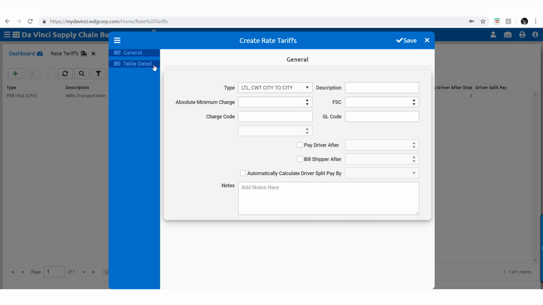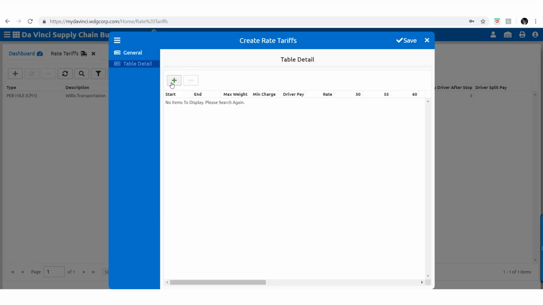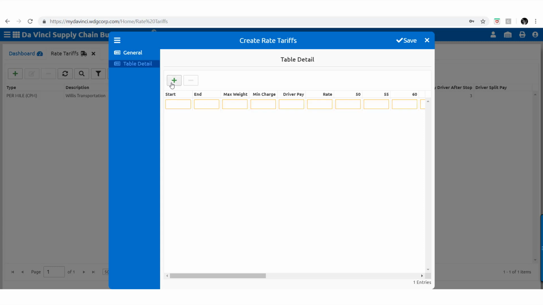Sometimes, it isn't a simple rate from A to B. For example, you may want to have a tariff that is A to B based on weight. This could be the tariffs with CWT. CWT stands for hundredth weight. So a shipment that was 23,000 pounds is actually 230 CWT. Just take the weight and divide by 100.